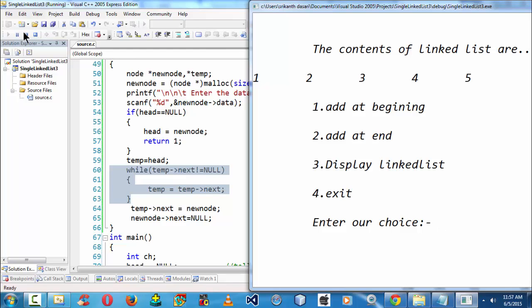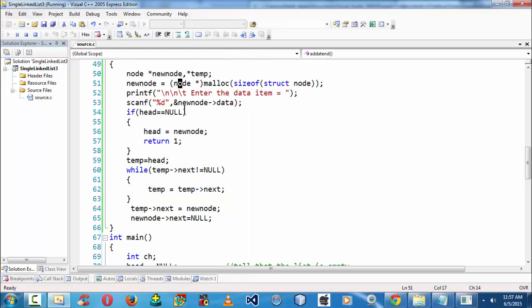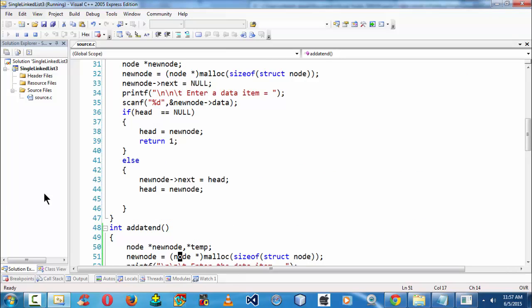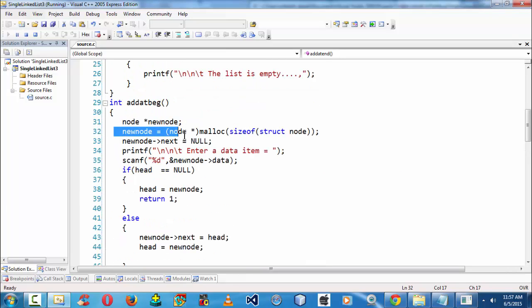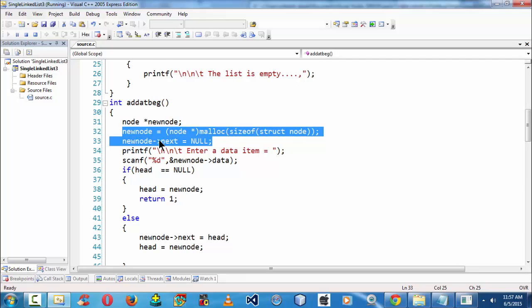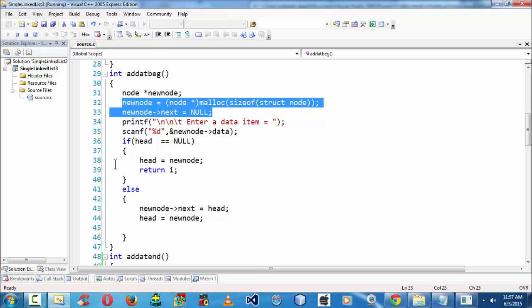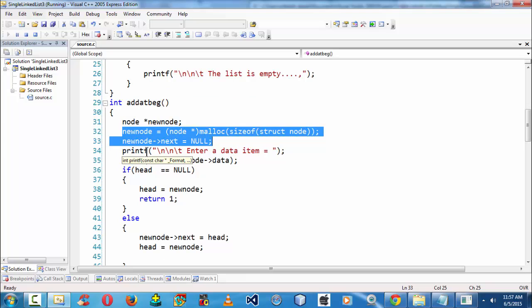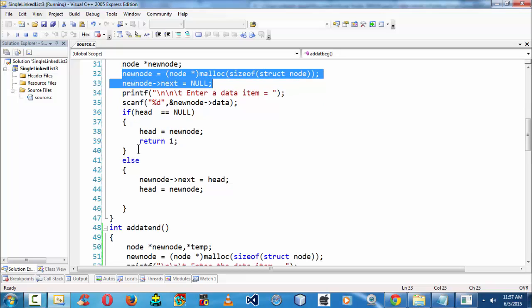Okay, so if you go to this very first functionality, as soon as we are creating a node here, we keep on adding the null part automatically. We are taking the null part and adding it to the created node, and we are placing that node at the very beginning of the linked list. So obviously, whatever the last node is will always consist of the null part. That's the idea behind that.